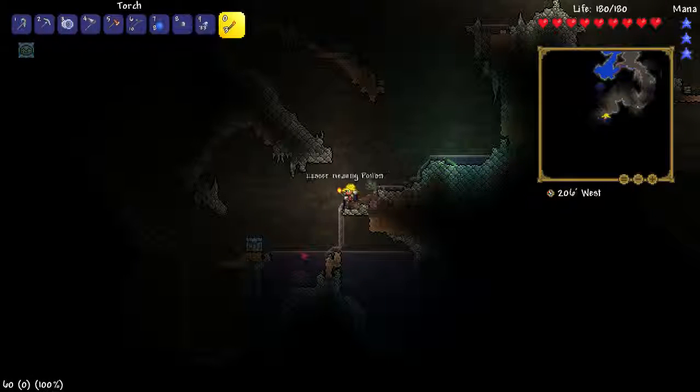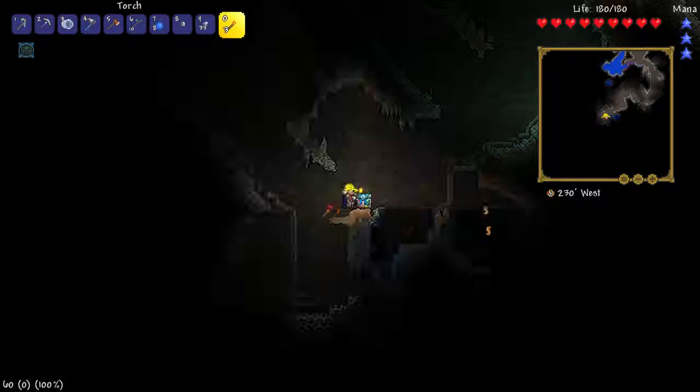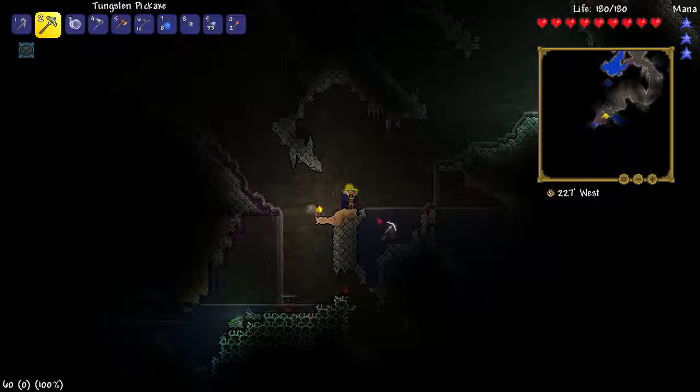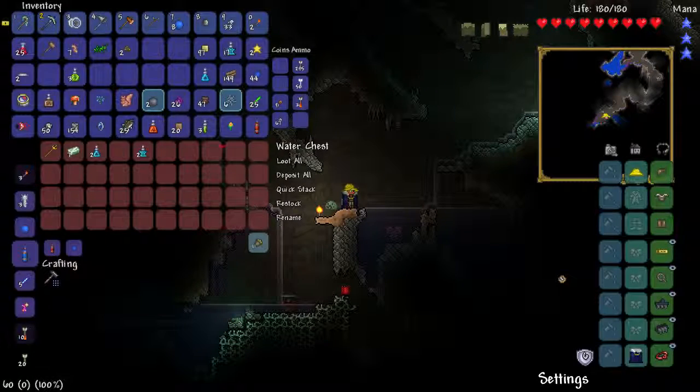Is that a house? No, it is a chest though. Oh wait, was that a detonator? Did I just see a detonator? I did. Okay, I've got to keep that in mind. That's a lot of tungsten. Okay, what have we got in here? No Hermes boots, that's a shame, but we have got some tungsten. Might as well pop that.